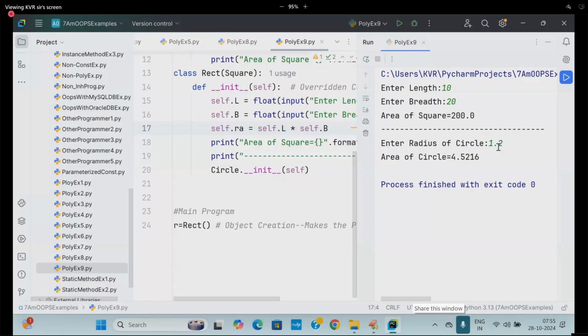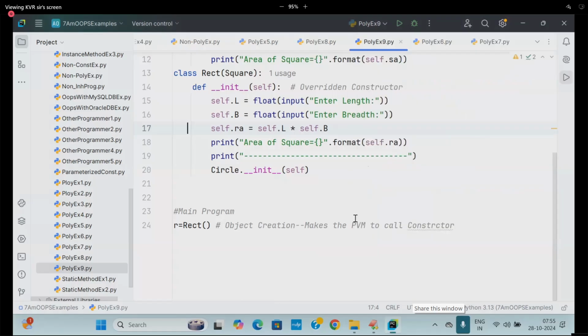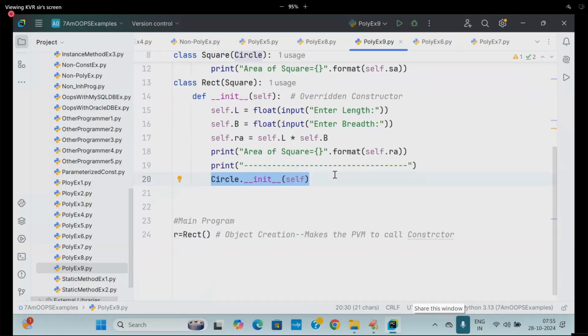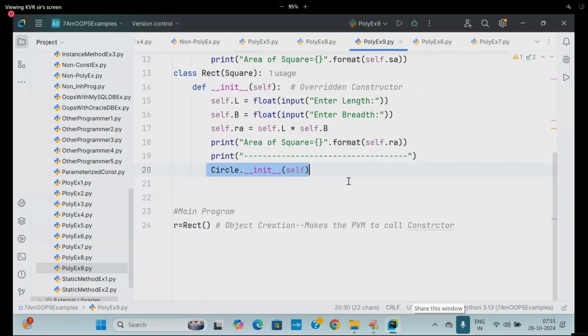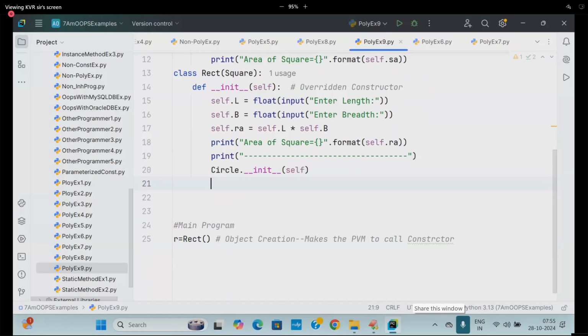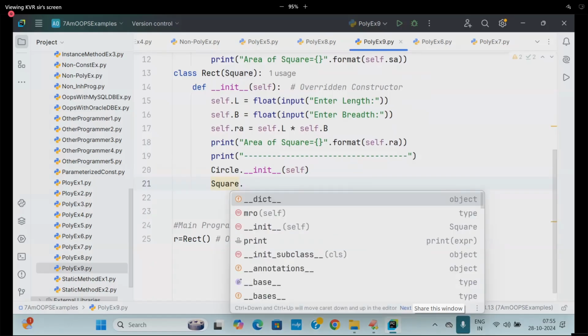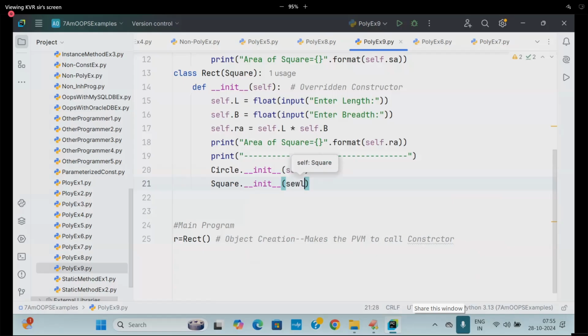So you can call any class, any method, any constructor. Very, very important. This approach, most of the time you don't find even on internet websites. Very rarely you will find. It's a more important, flexible point. I want to call the square related one also. How do I call it? Square dot init of self like this. Self I need to call it. Are you following me? Right.